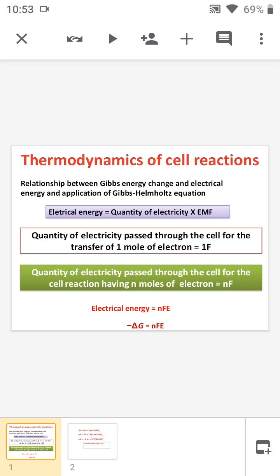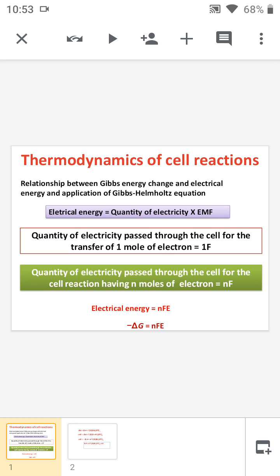As I told you above, the Gibbs free energy is the amount of energy which is taken out from any system. So for the case of a cell, the total energy which can be used for other purposes, the amount of energy which is taken out from a battery, is the electrical energy. So correlating with thermodynamics, the electrical energy is equal to the Gibbs free energy, the amount of energy taken out from the battery. So we can replace the electrical energy by delta G.